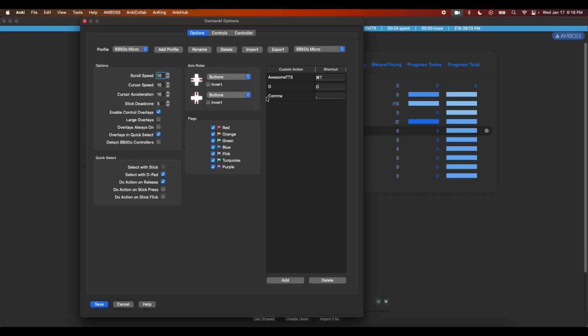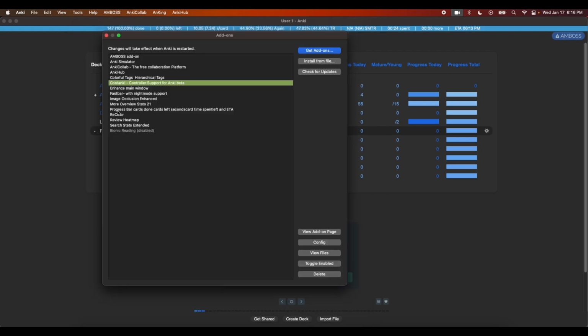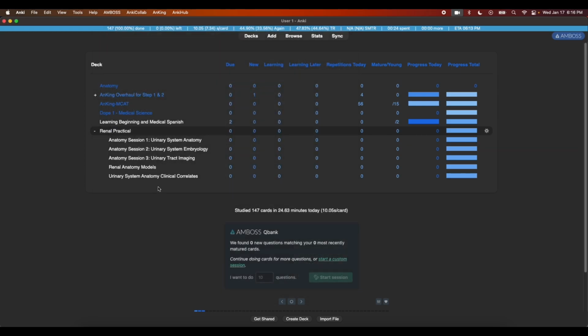And if you want to know how to do the custom actions, you can just go ahead, add a key, hit G, or title it wherever you want. Then hit shortcut G, don't press anything else, exit out of there. I already have my G and comma set up and mapped, so I'm going to go ahead and delete that. Excellent. Now let me show you application of the G key and the comma key.